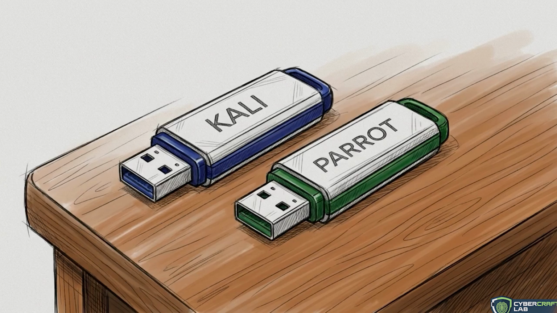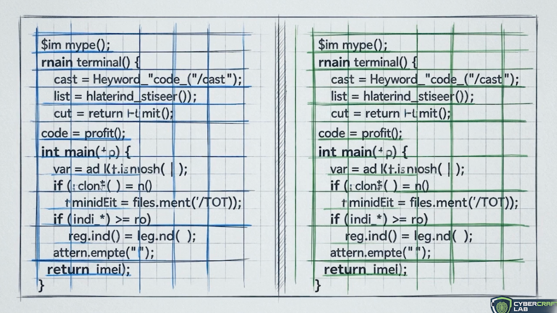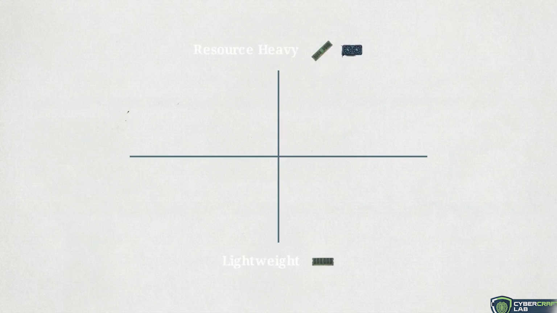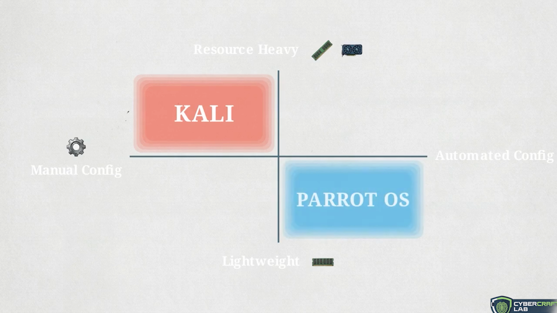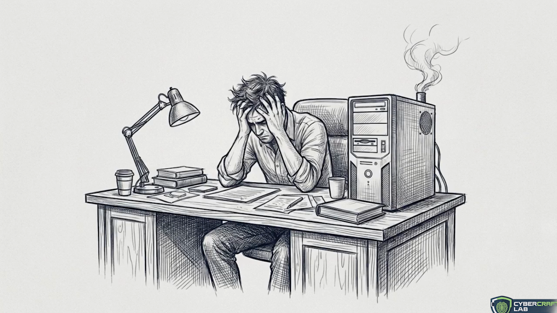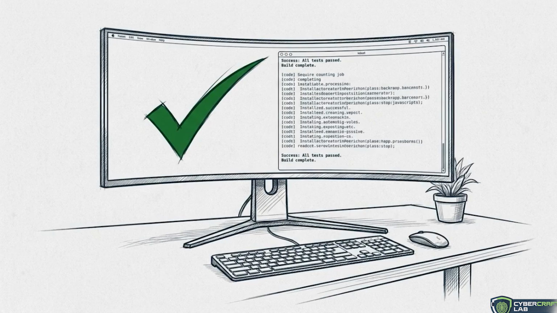Many people debate this choice as if one operating system has a secret stash of better hacking tools. In reality, they don't. Both run on the exact same Debian baseline, and both pull from the exact same repositories of penetration testing software. Look at this quadrant chart comparing hardware drain to configuration effort. Kali occupies the top left, a resource-intensive environment requiring manual setup. Parrot sits in the bottom right, built to minimize system drain while handling complex configurations for you out of the box. Choosing an OS based on how it handles your hardware prevents you from fighting your own computer when your focus should be on learning to pen test.